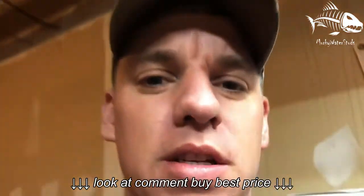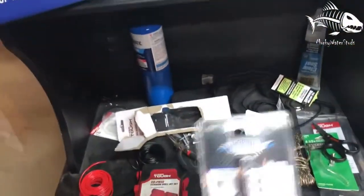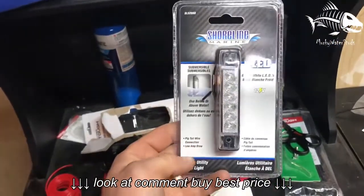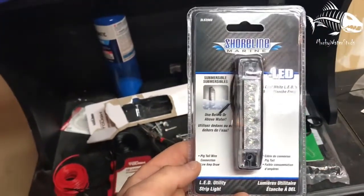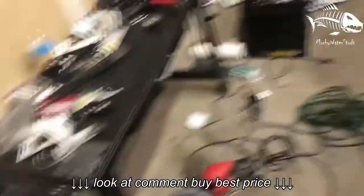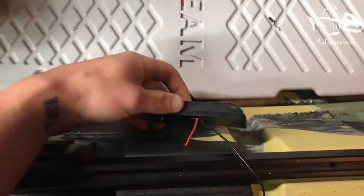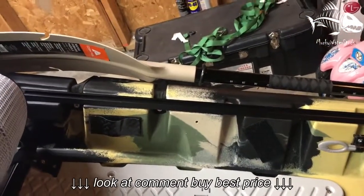I just wanted to give you guys a little glimpse of what I'm doing right now. So let's take a look. I just bought these. I picked them up from Walmart. They're LED, for marine use, so they're waterproof. They've got a nice seal on the back of them. What I'm doing right now is putting these in right here, on the side of my kayak. You can see I drilled the hole there for that one.